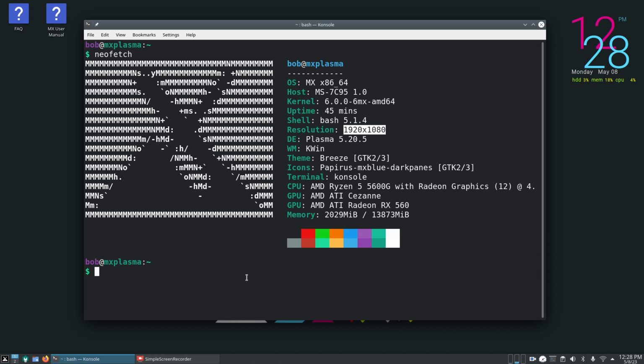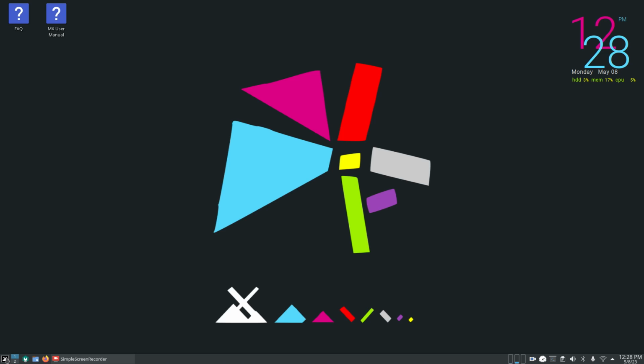So I'm going to be showing you terminal commands sort of toward the end, but I'm going to first start by making mention of the stuff that's already built into your system. And then we're just going to go forward from that. And I'll talk about some of the stuff you can install with your MX package installer. So I'm going to use Alt F4 to close this box. And then I'm going to go to the MX menu.